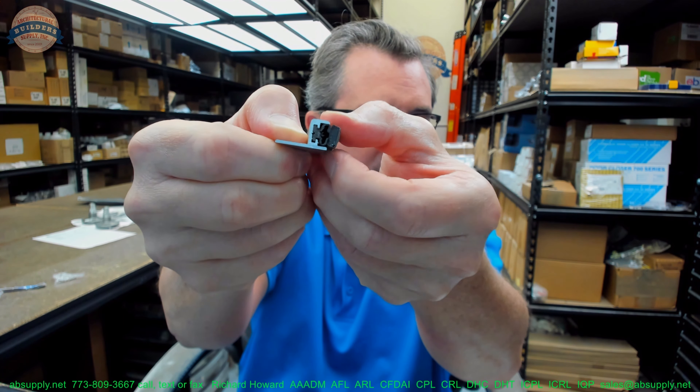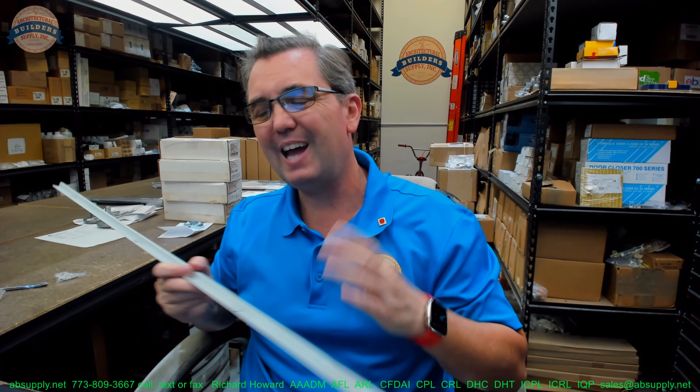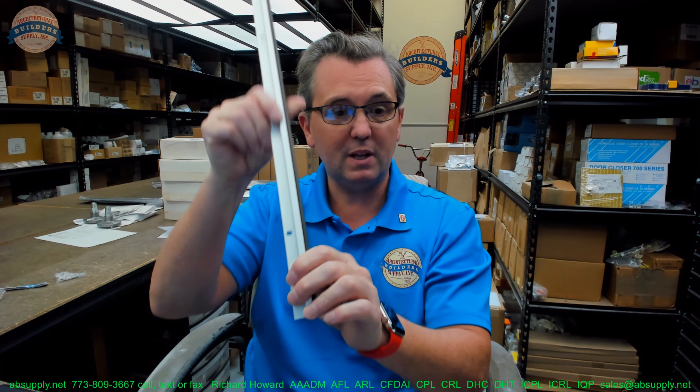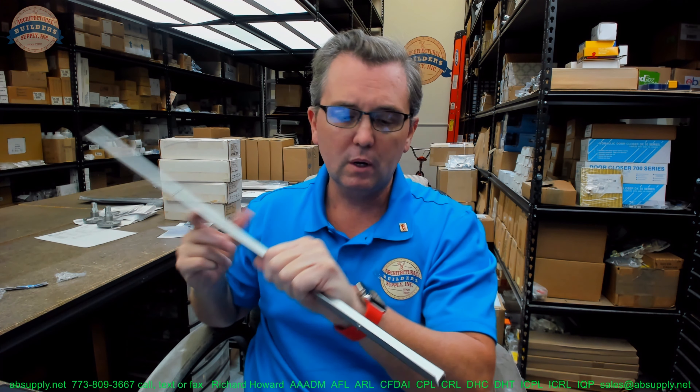That flex is what's going to allow this to work very comfortably as perimeter gasketing and even as astragals. I've seen them installed as astragals and was never very satisfied — both doors or one door come together and latch, but now you're overcoming the resistance of the hinge, the latch, the closer, the door sweep, and an astragal making premature contact with the other astragal because this would be installed as a split astragal — one on each door. That tendency to grab the door early when it's already very close to closing makes pushing it the rest of the way harder.